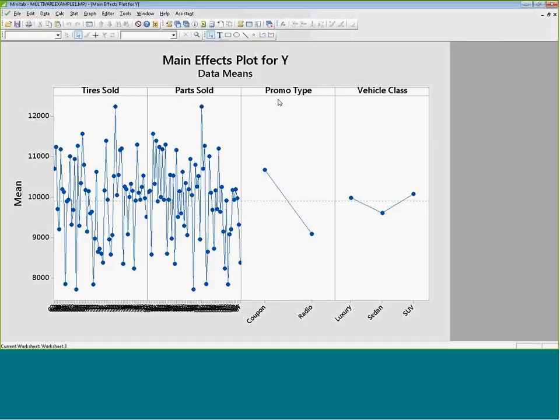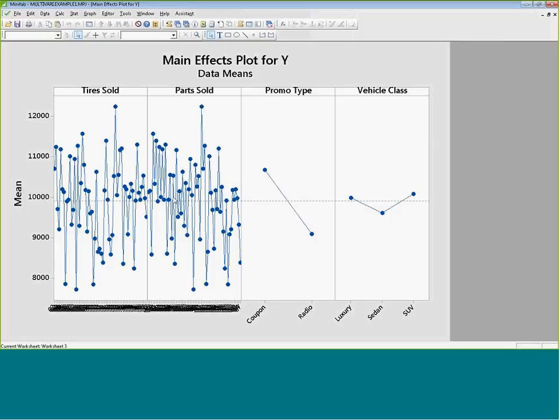First thing that I'm going to look at, because it's very significant, right? There's a difference in average for coupon versus radio. Class, it looks like there's something there. What would you say in the class? What do you get out of that? Because I don't see a whole big significant difference there. I was shying away from using the word significant, but since you're going to use it, I'm okay with that.